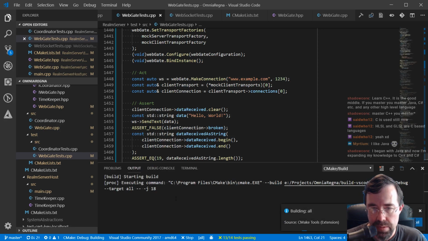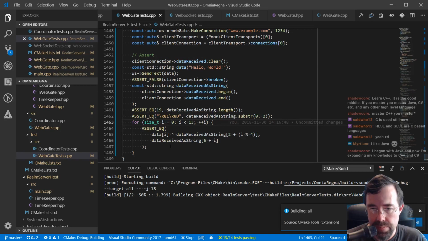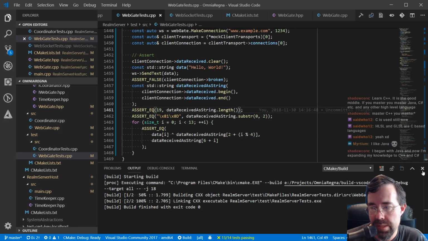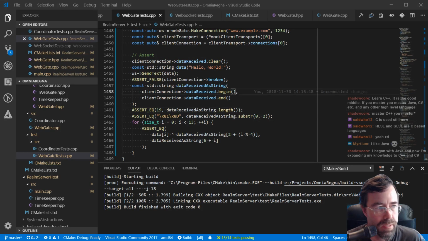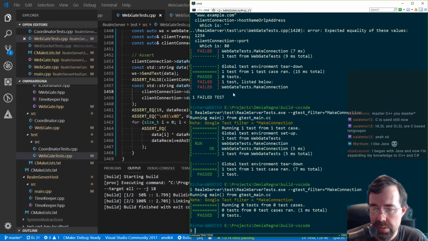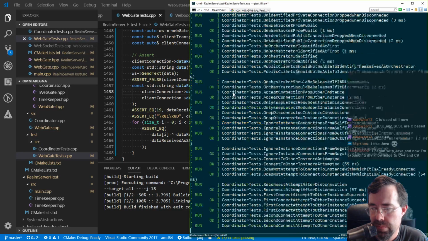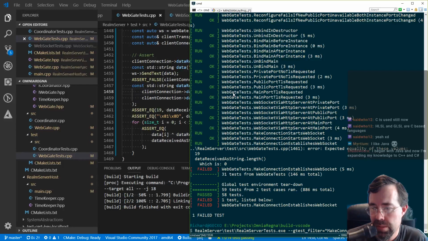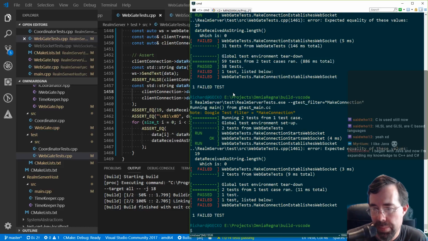So anyway, I think this will fail because we never actually finished the setup of the WebSocket. So this will show us, yeah. So, it didn't run any tests. Why not? Did I? Oh, because I added something to the name. There we go.